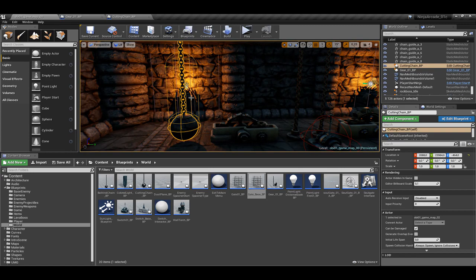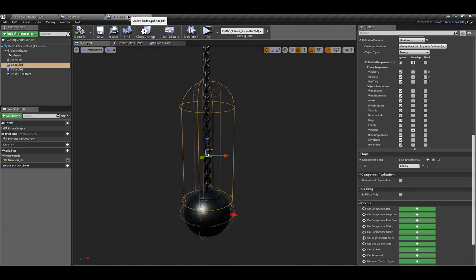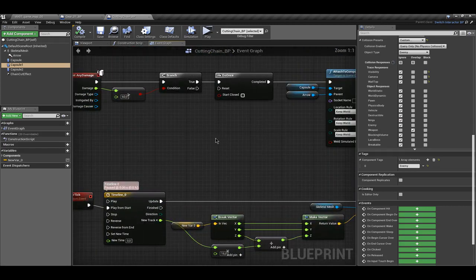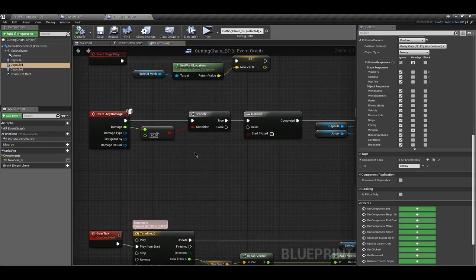So for this, obviously you have to use some sort of jumping attack to actually get to the chain, because this ball is almost as big as the character. But yeah, as soon as you cut the chain, and the reason I wanted to mention the enemy setup is because then I use these damage events to trigger stuff with it.